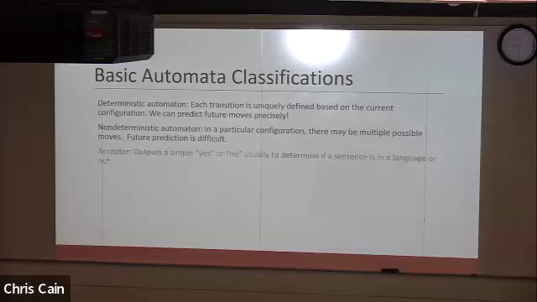We also can talk about the difference between an acceptor, which I talked about as it answers yes or no to whether a string is a sentence in a language or not, or a transducer that actually produces output. For this class, we will 100% be focusing on acceptors over transducers, but it's important to note that this can absolutely be done to produce output. For the most part, we are going to be concerned about answering yes or no as to whether a particular string is a sentence in a language.